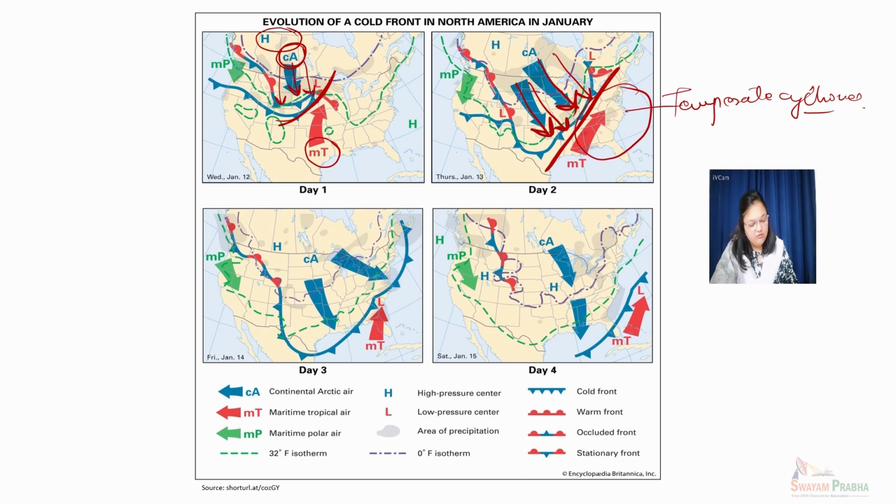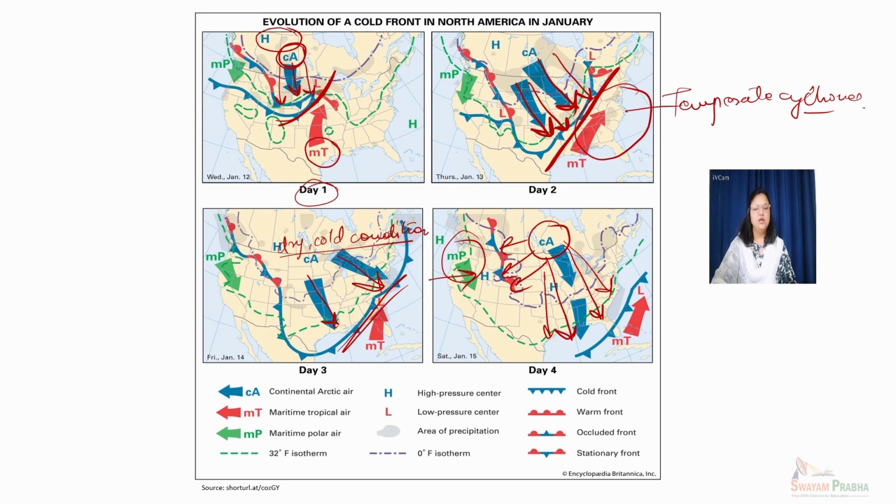And then in the final phase, the cold air mass completely invades the region of the maritime tropical air mass, which was initially existing on day one. So it completely invades the area, bringing very dry, cold conditions in the whole North American region. So you can see here that this continental Arctic air mass is continuously interacting with the maritime polar air mass coming from the Pacific area also, and it keeps on pushing southward, bringing cold and chilly conditions to the southern parts of America also. So this is how the evolution of a cold front takes place over a particular territory.